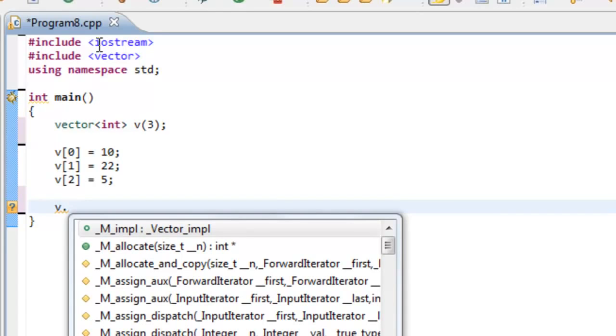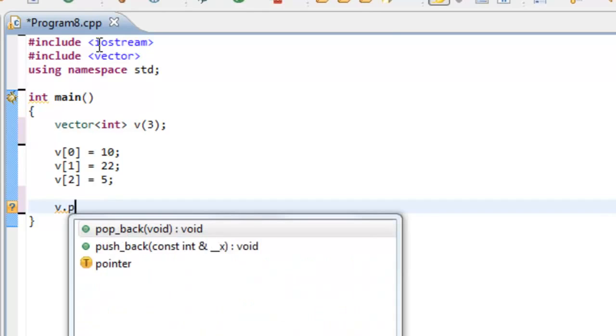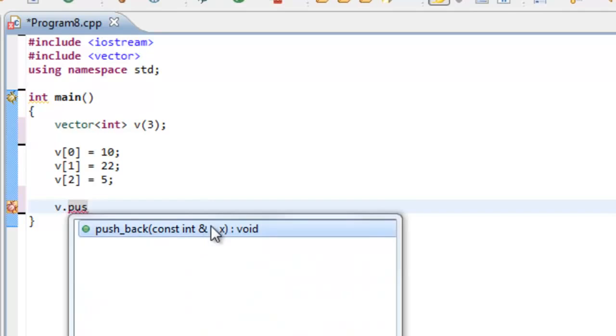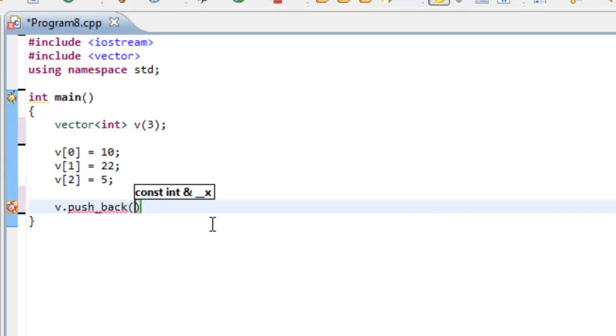And you may get a little pop-up or drop-down list there for code completion. I'm going to start typing in push, and if you want to, you can just select push_back there. And then you can select what value you want to have placed in that last element. I'm going to put the value of 7. So that's going to be in the fourth element, the element with the index value of 3.